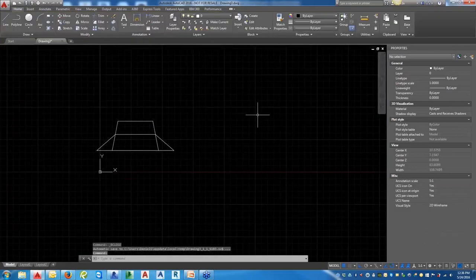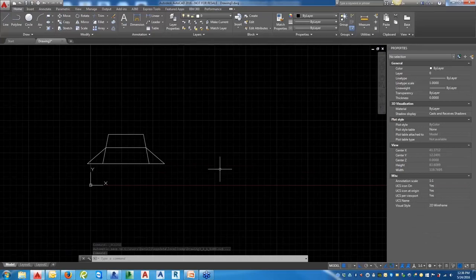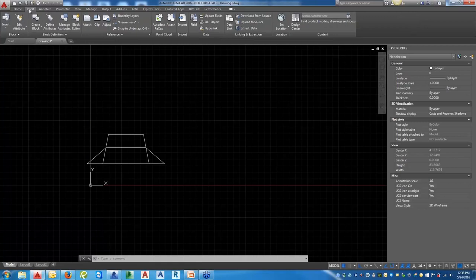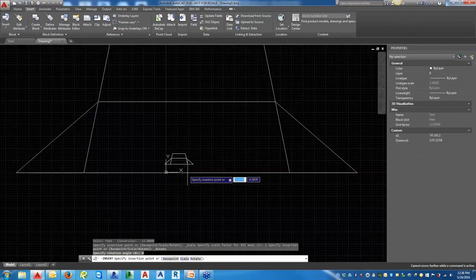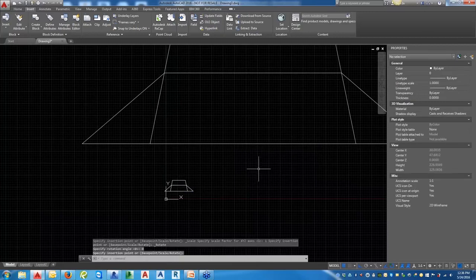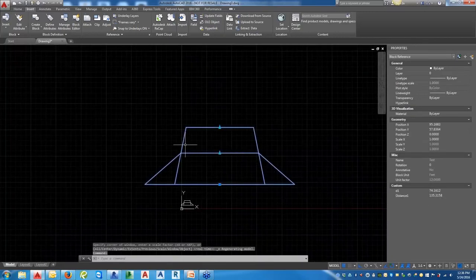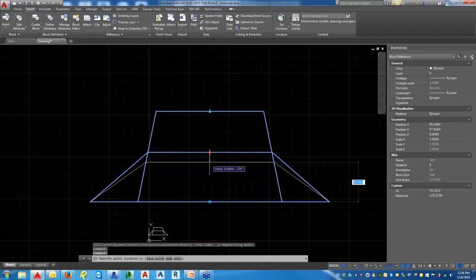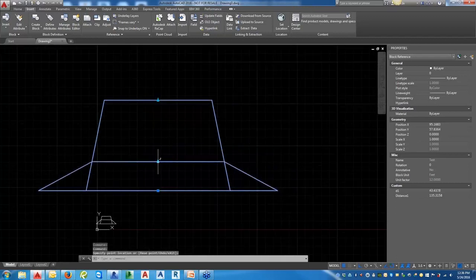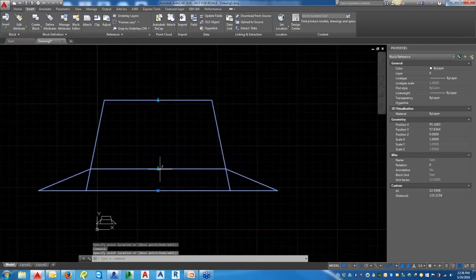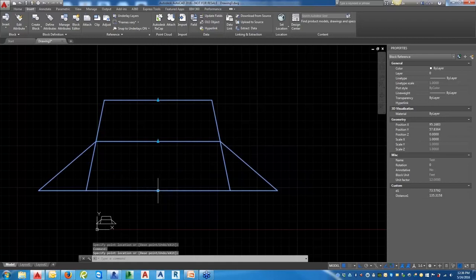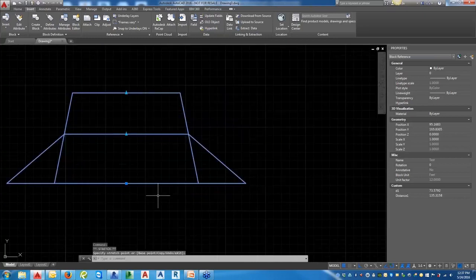So now the main thing is just kind of see how this would function inside your drawing. So let me go ahead and go to Insert, hit the drop down, let's select Test, place that. So there we go, that's functioning the way I wanted it to. And yeah, right there, there's that base point or that insertion point. So now that's working the way we want it to.